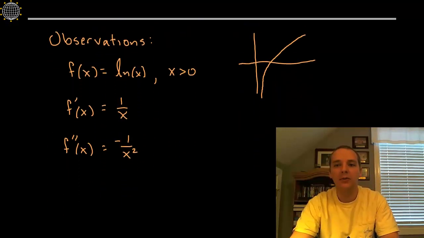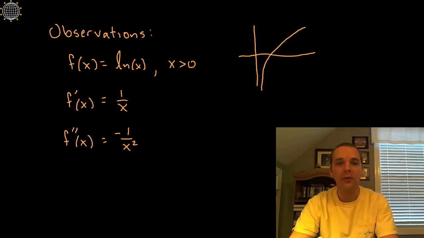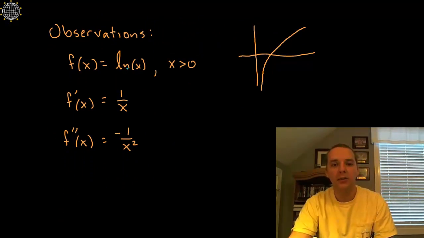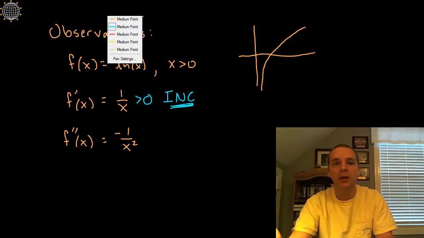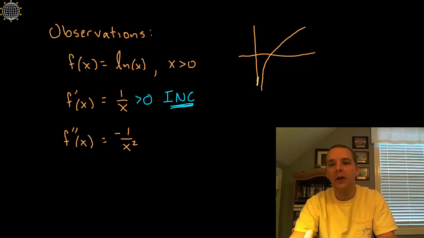Now we're going to close out this video with a couple of observations about the derivative. If your original function is the natural log function, and I've graphed it over here, and remember it's only defined for positive x's, this graph's not defined for negative x's, and your derivative is 1 over x. Notice if your x is positive, then 1 over x will be positive. But what does it mean if a derivative is always positive? That means the original function is always increasing. That's interesting to notice, right? Because if you look at this graph over here, sure enough, it is increasing. It's increasing everywhere, in fact.